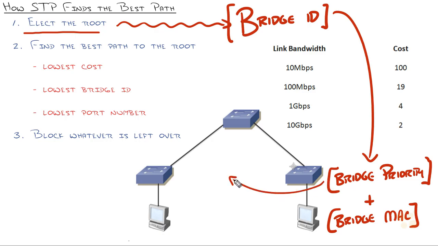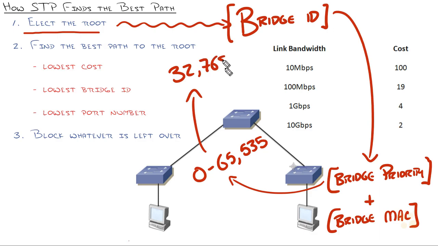The bridge priority is just a number between 0 and 65,535. And it just so happens when you pull a switch out of the box that's running Spanning Tree Protocol, it will have a default priority of 32,768. And don't worry, when you've seen these numbers 100 times, you'll remember them too. Keep in mind that Spanning Tree Protocol is an industry standard. So if you claim to be an industry standard switch, you have to abide by these rules.